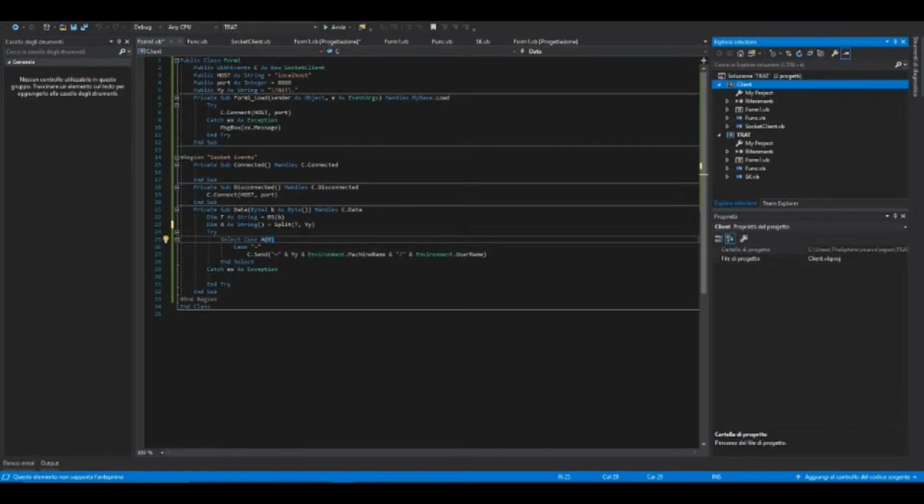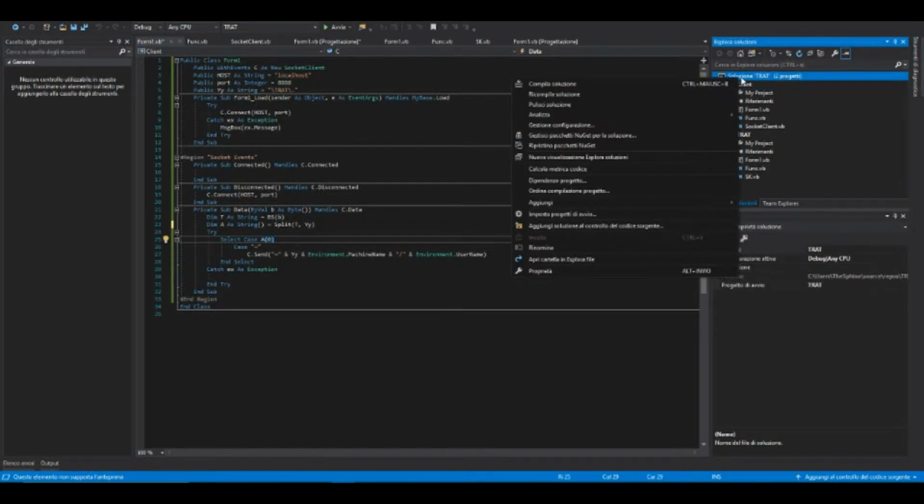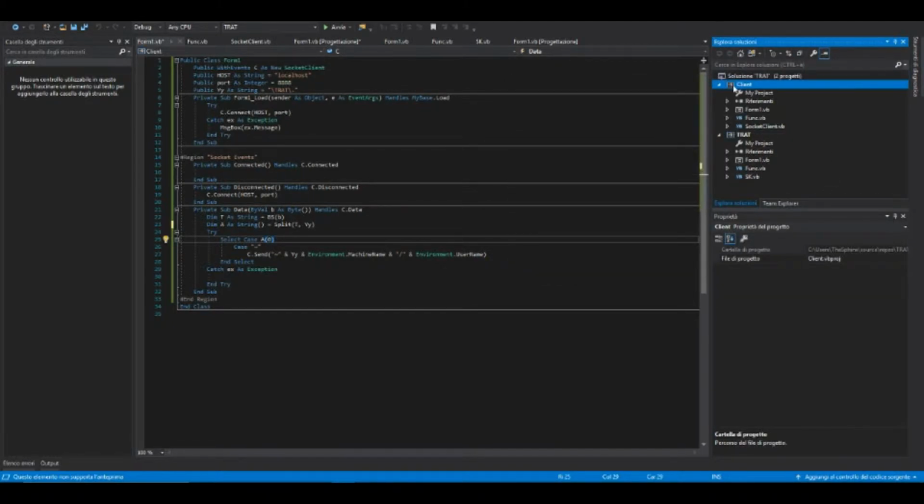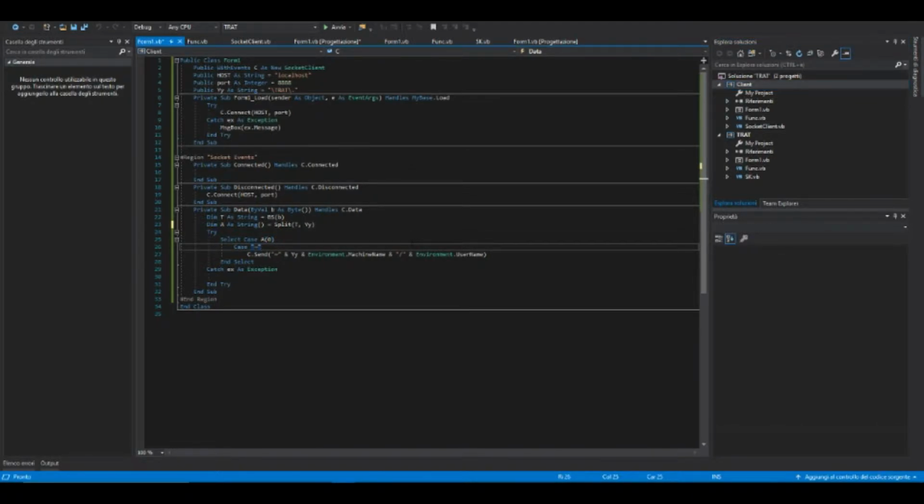You can create a new solution in a new Visual Studio window, click on the solution, select Add, and select Existing Project. You just need to select the client project in the folder you placed it, select the .vbproj file, and you will import it in a new window. But anyway, as I said, you will have the entire project.